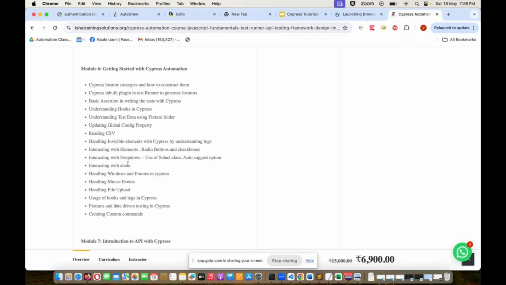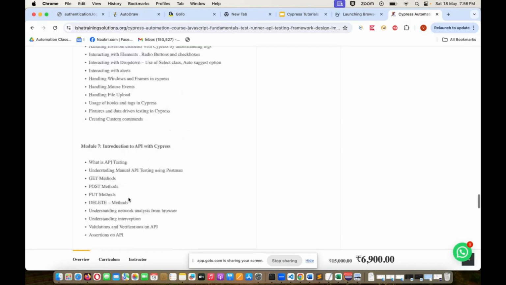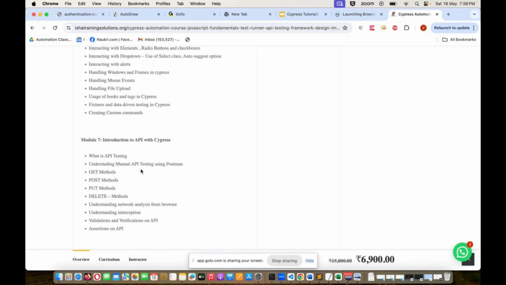Please remember, guys, we can create almost 30 to 40 files to understand the concept of each of the features. Then we will move to API testing. I'll cover the basics of API testing, a little bit about Postman, what Postman is, how to create collections, how to create automation using your Postman collection, and how to pass variables into your Postman collection using Excel.